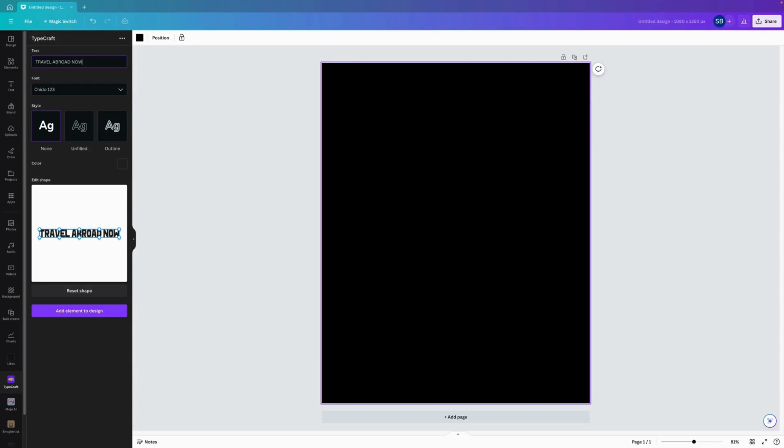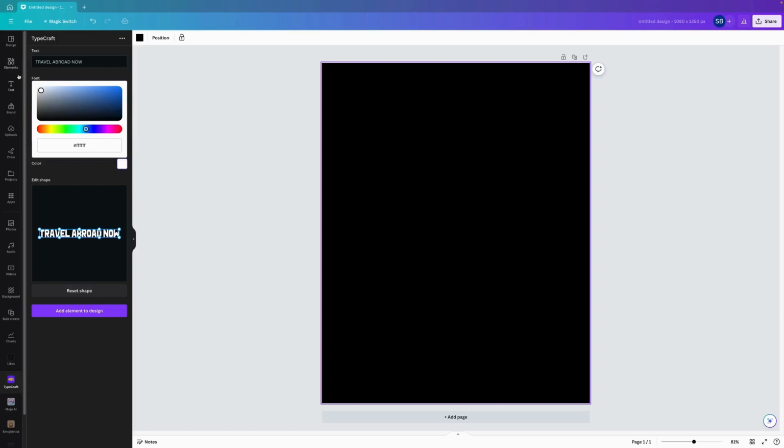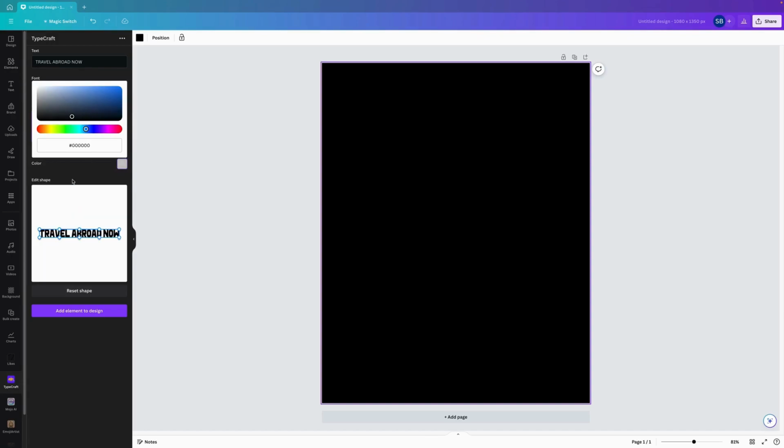After we've typed out text, I'm going to choose a font and we're going to choose Anton, and then we're going to come down to color and we'll put the font color to white. With all that being done, we now have our text in the edit shape that we can edit.